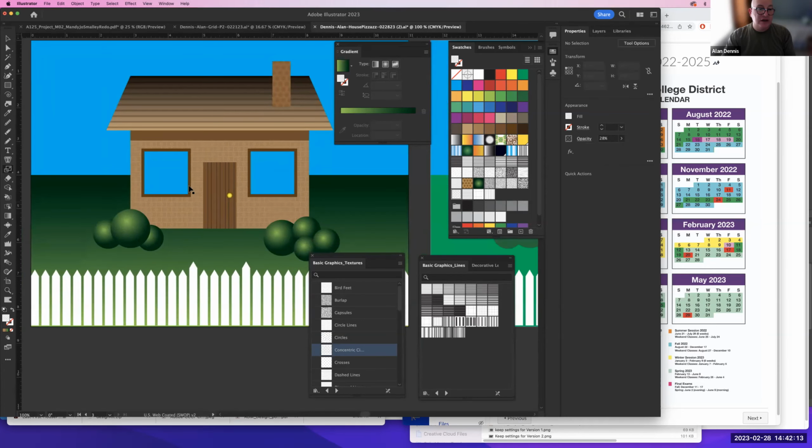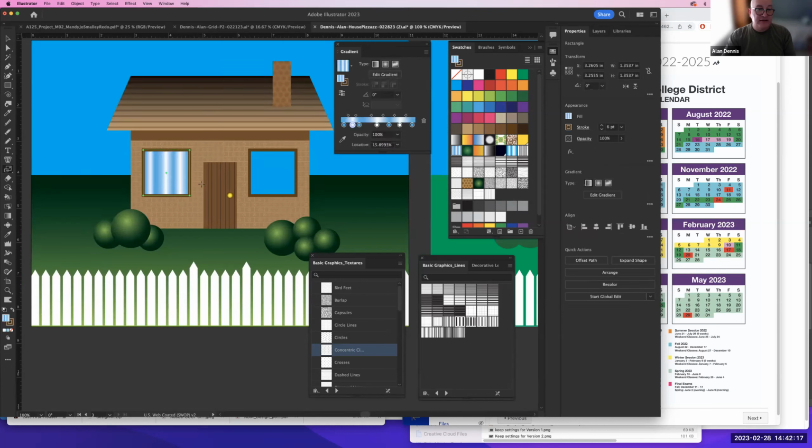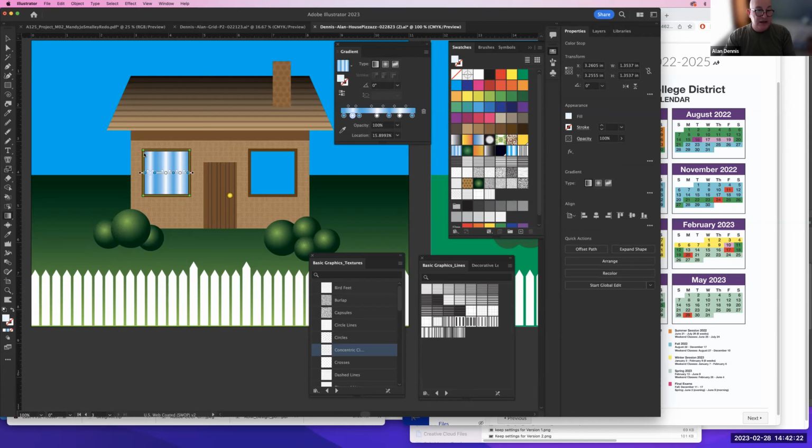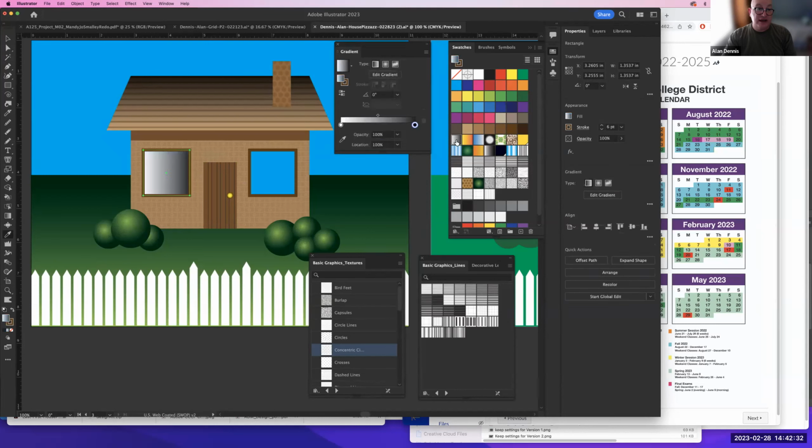I need windows. And so I've already made window gradients. You see that? That looks like blinds. I could hit G and pull the gradient, but how did you get that gradient, Mr. Dennis? I'll show you. Okay, I have this window selected, and I just start with this gray gradient. It's a linear gradient. I'll hit G for gradient tool.